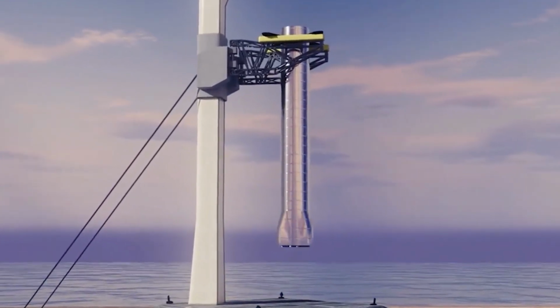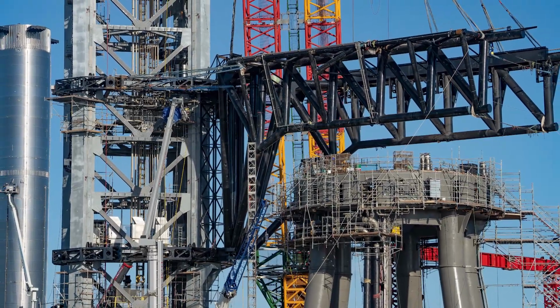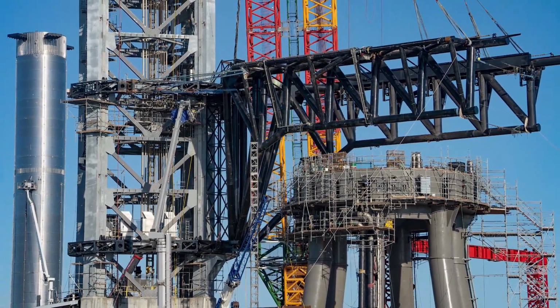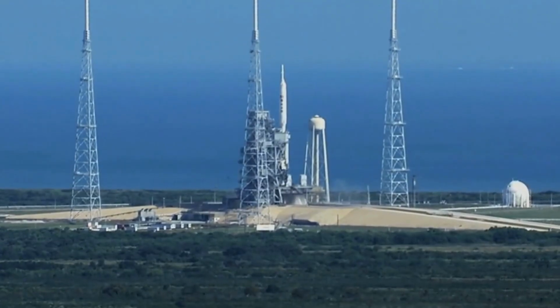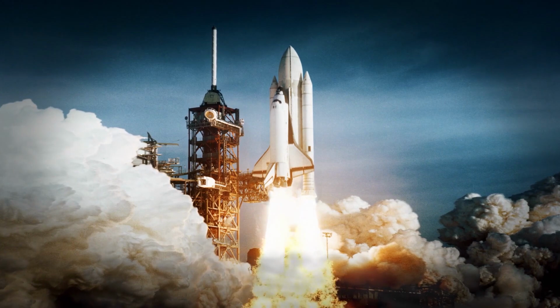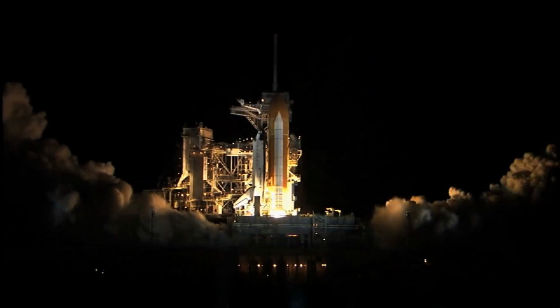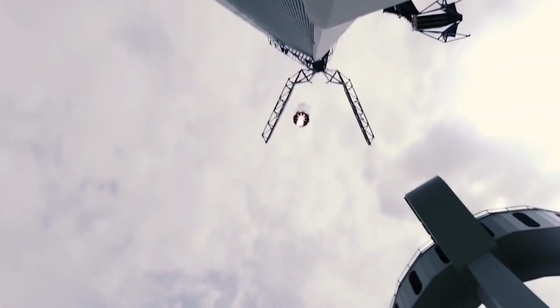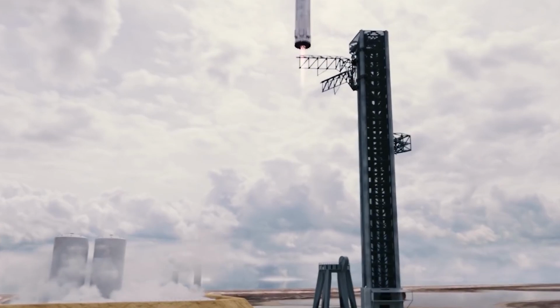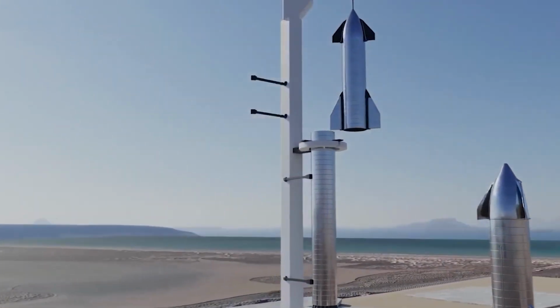Another distinguishing feature of the GSE arm is that it is hooked to the back of the tower and extends all the way to connect to the Starship and Super Heavy. Every other tower, by contrast, employs arms that are on the side of the tower facing the rocket or just to the side to allow them to fold out of the way before launch. This is because, unlike any other launch tower, the GSE arm for Starship Super Heavy must move out of the way of the huge catching arms carriage, which can travel up and down the tower along tracks.